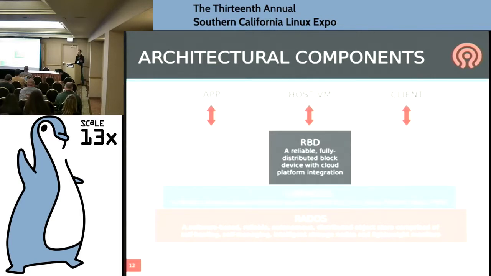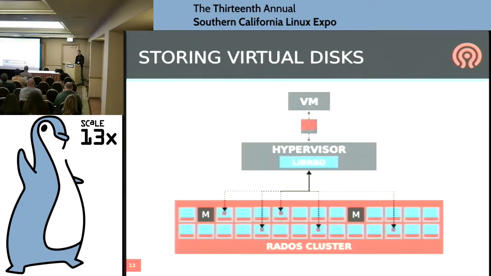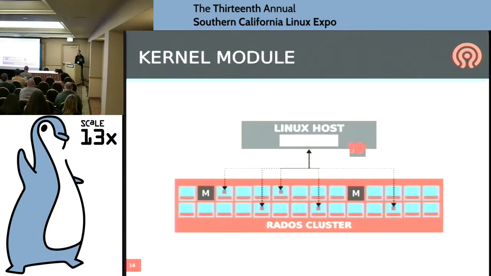The next piece is the Rados block device. That, again, gives you this virtual block device, virtual disk, like a LUN, what you get from a SAN. And usually what people do with this is they use it for their cloud infrastructure. They're storing the virtual disks for their virtual machines. So most commonly, that means that we link in the librbd client into the KVM hypervisor directly. So your KVM process that's running somewhere is just presenting the VM with this virtual disk, but it's off-stored in the cluster. There's no special kernel support needed. But you could also use the kernel too.